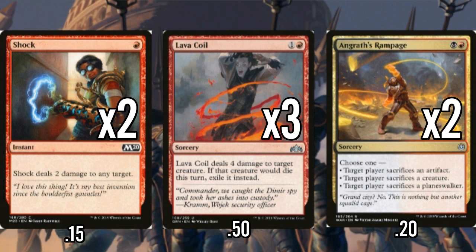But Lava Coil is just basic creature removal. It's 2 mana to kill most things, especially in the early game, so we'll play a few copies of that. And then Shock. This was Disfigure for the longest time, but I've been playing Shock here lately, and to gather clips and whatnot for the deck. And I just think it's the much better card.